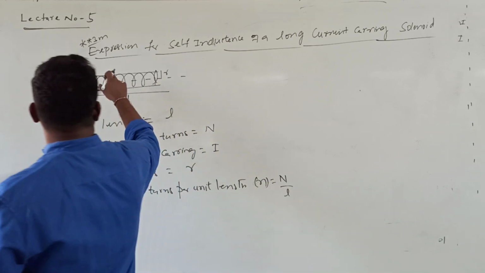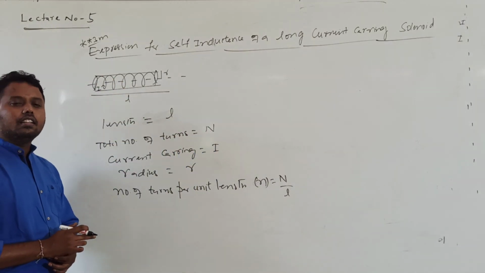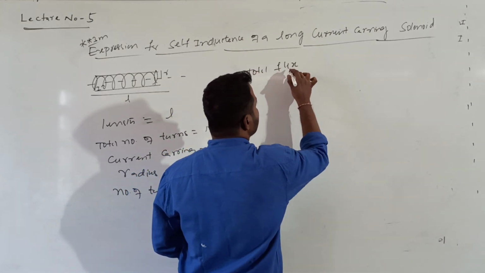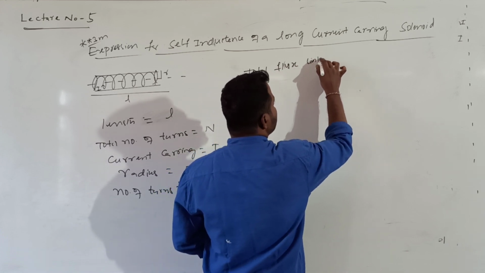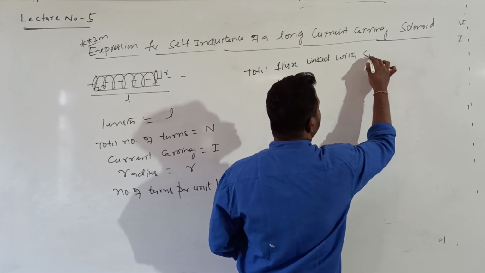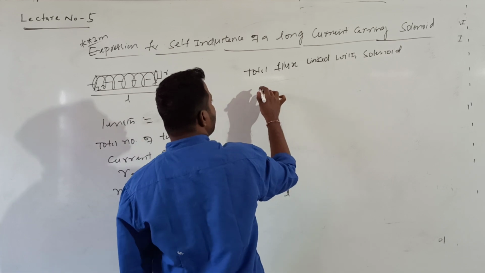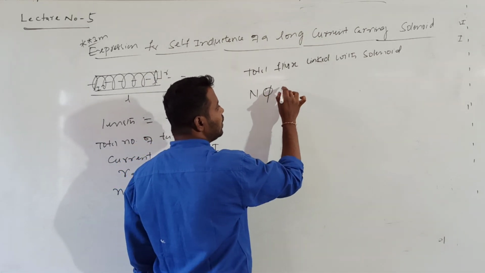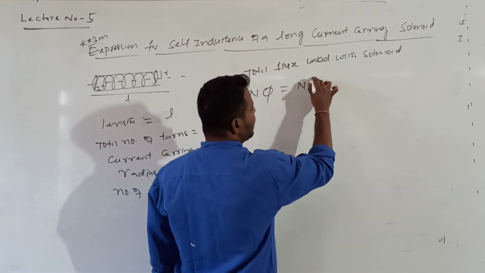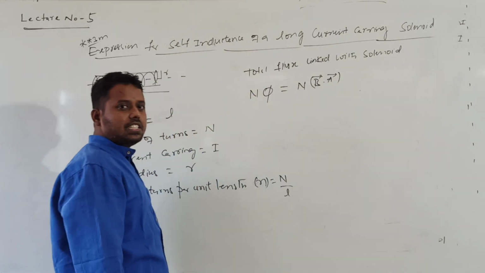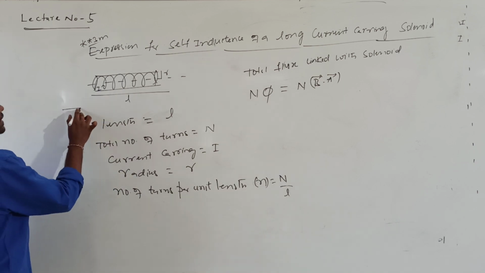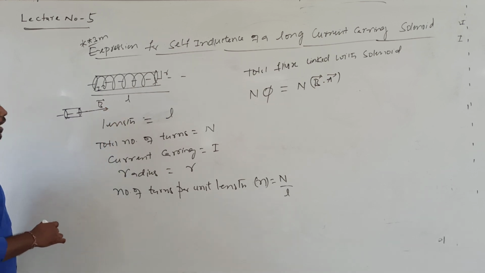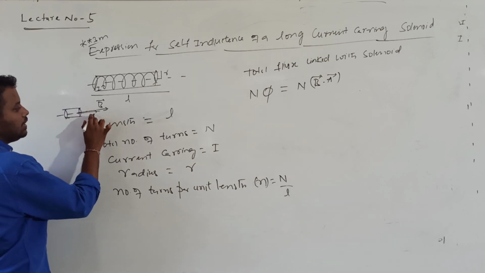Now what happens when the current in the solenoid is changing? The flux linked with the solenoid is changing, then an EMF is induced. Now what is the total flux linked with the solenoid? How can I calculate flux? The solenoid has N turns, and the flux linked with each turn is phi, so the total flux is N into phi. Flux is the dot product of B and A, magnetic field induction and area vector. So what is the direction of the magnetic field in a solenoid? I will draw the diagram here. The magnetic field due to the solenoid will be along its axis. Then if I draw the normal to this circular cross section, that is the direction of A.